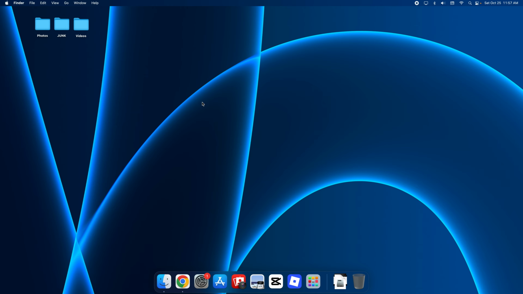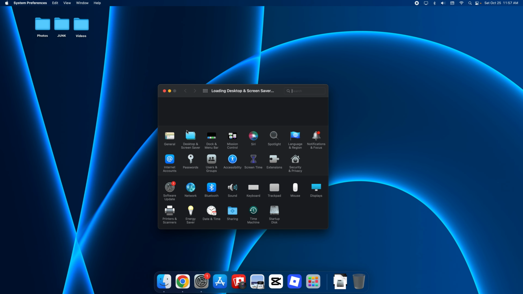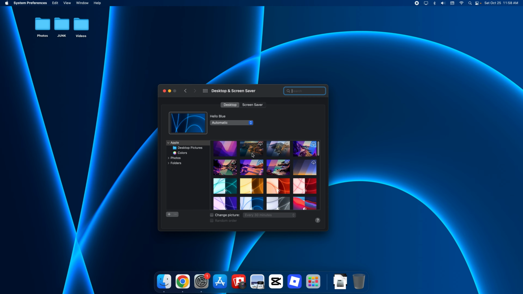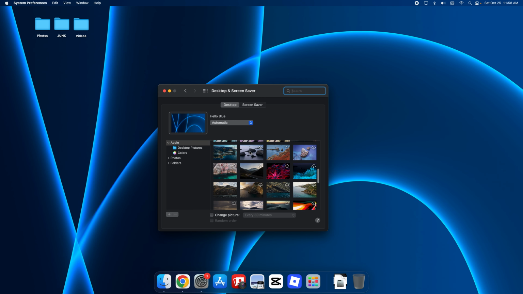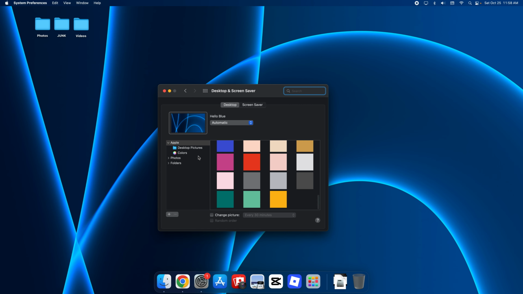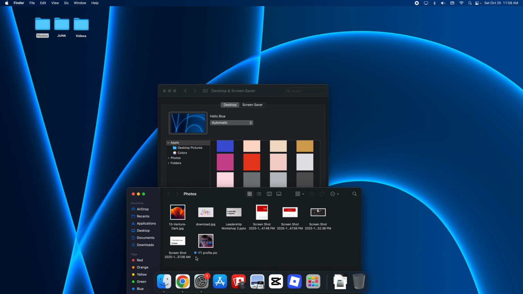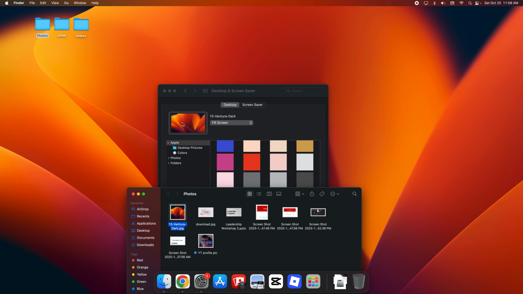So you can change your wallpaper by right-clicking, change wallpaper. Then it will open System Preferences, and here you can choose all the wallpapers. And you can also import your own by taking the thing that you want to import. Say I wanted to import this. It will have a little plus. That's how you add files, and it will look like this. Nice.